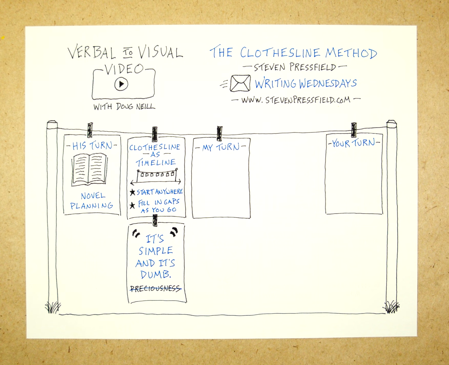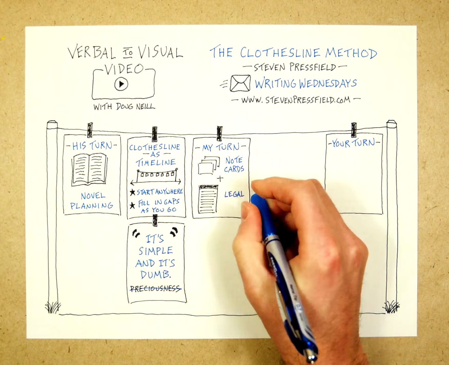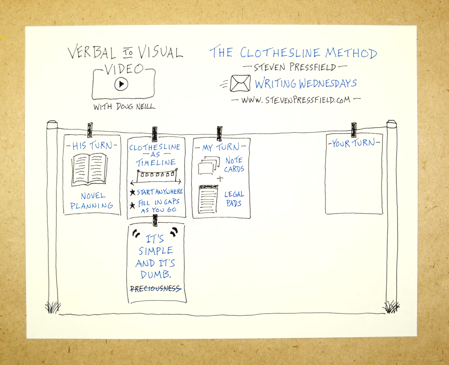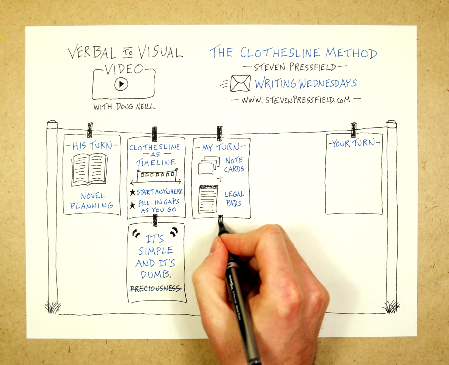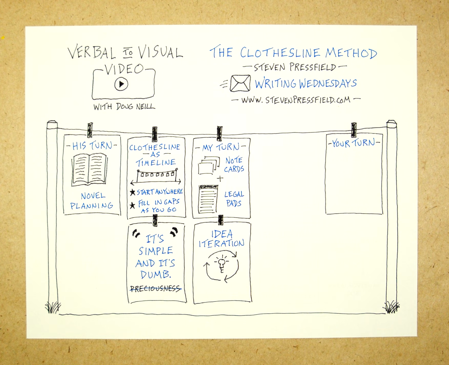This method resonates with me for a very similar reason. My primary tools these days are note cards and yellow legal pads. I use those two materials for all of the initial brainstorming and planning of any project that I'm working on. But I haven't always used these cheap and accessible materials. What I used to use were expensive moleskin notebooks. Now, there is a time and a place to break out high quality materials, but it's not when you're iterating on ideas.